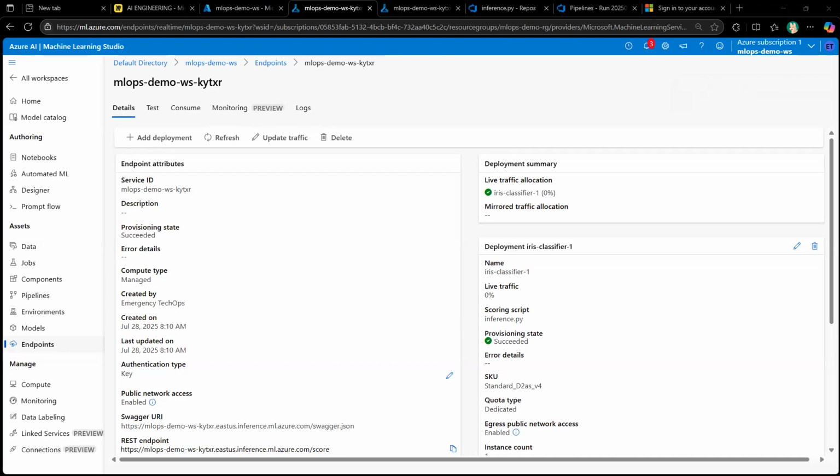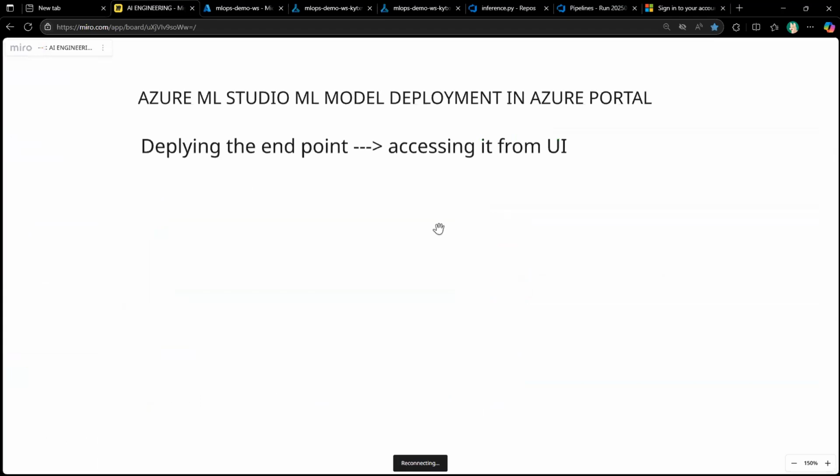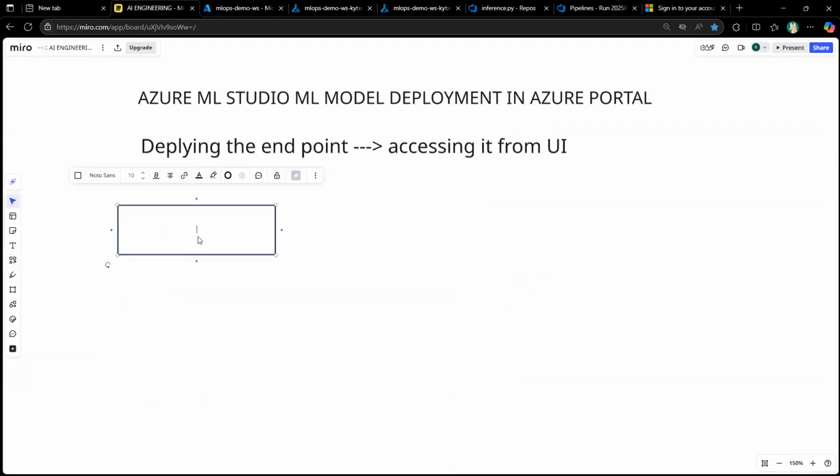No, so REST endpoint is nothing but your API, where you communicate and place into your UI side to do predictions. Let's say I have this model. I have trained this. I packaged it. So I want to use this then. How can I do it? I want to use this.